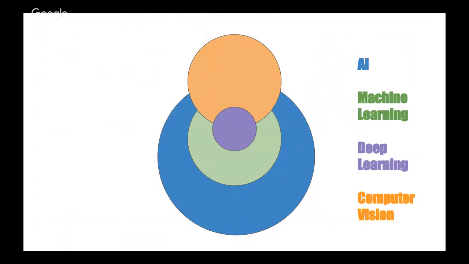Now, computer vision is obviously when you want to extract information from images. And computer vision doesn't exactly come under AI completely. It has a huge overlap with AI, but it has a lot of things that are outside AI. For example, when we build panoramas, we don't call that AI because it's a geometric problem that you can solve with zero data. You know how the images are related. You can stitch them together and create a panorama. On the other hand, you have things like image classification, where it is not just AI, it is also machine learning. And in particular, deep learning solves the image classification problem really, really well.